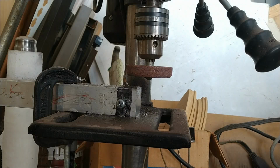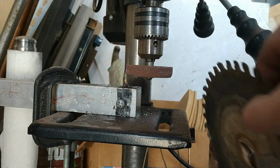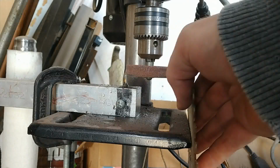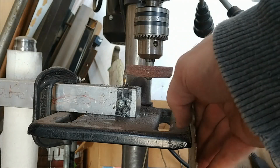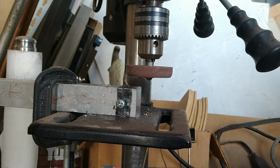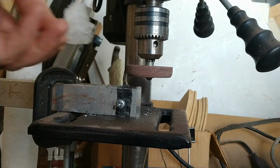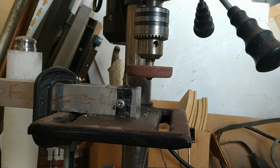Okay, so I've squared up this a little bit. You can see the stone isn't loaded up. I used the carbide from a worn out skill saw blade held basically like this, and moved the table over to square it up and down. Do at your own risk, obviously. I also adjusted the belt speed to increase the speed of the stone.